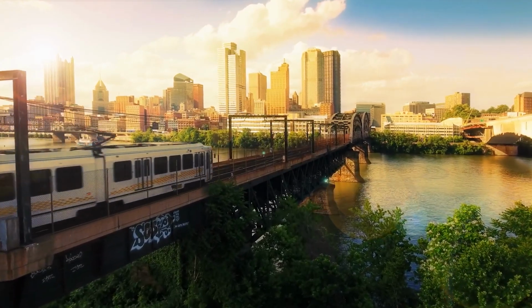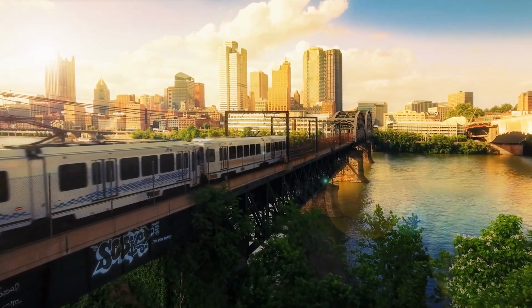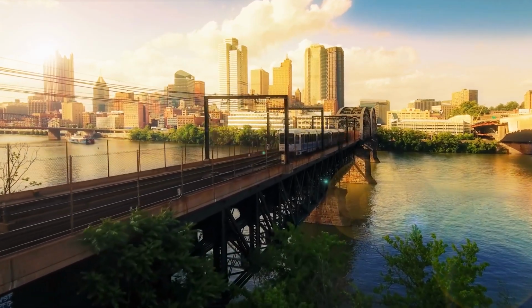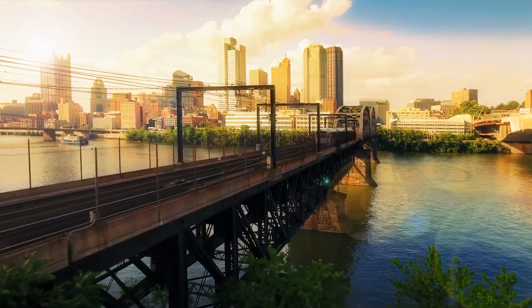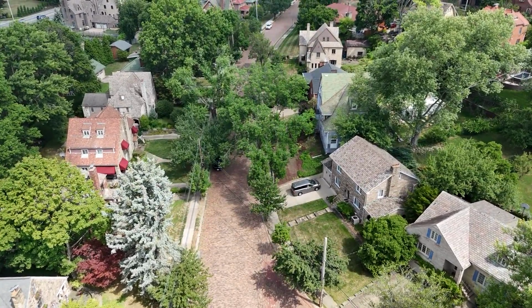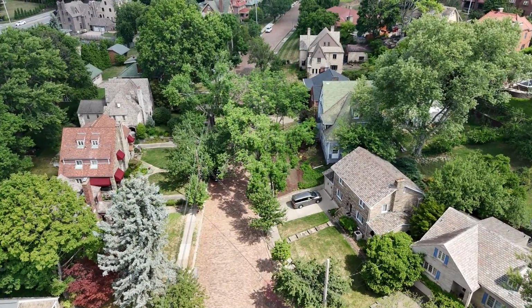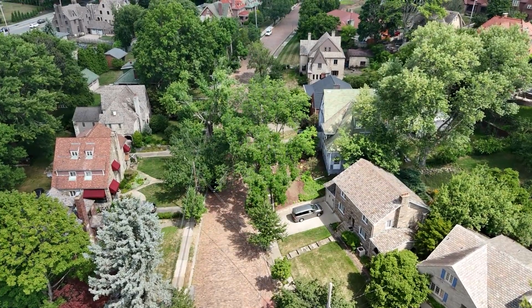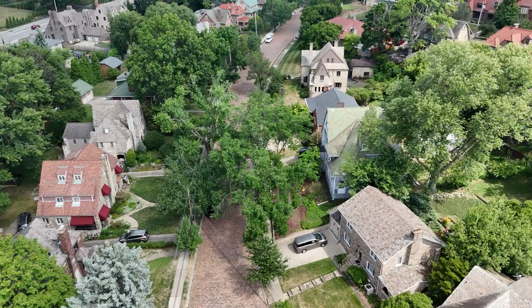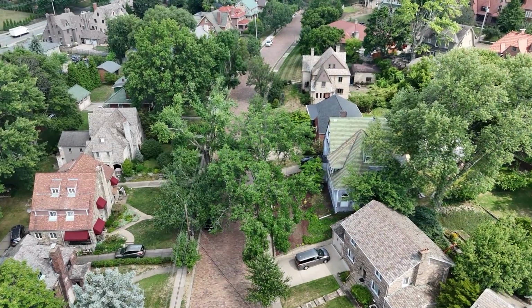I have a lot of investors that actually look in Mount Lebanon just because they know the T line provides good opportunity for people to commute without having to drive. So investors tend to like this area, along with people looking to get down to the city, because the T line goes directly into downtown. So if there's a concert or a sports game, it makes it convenient where you don't have to drive if you have a few drinks.